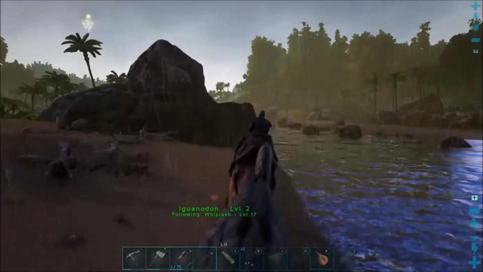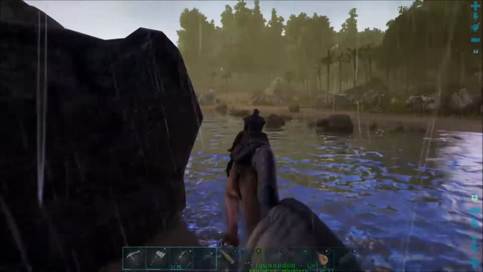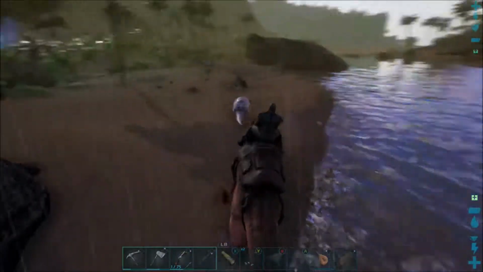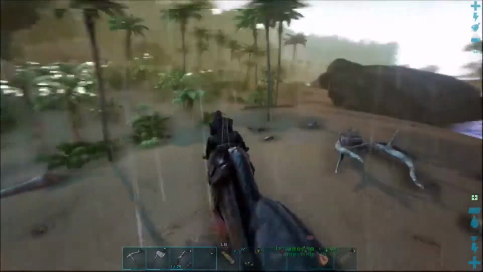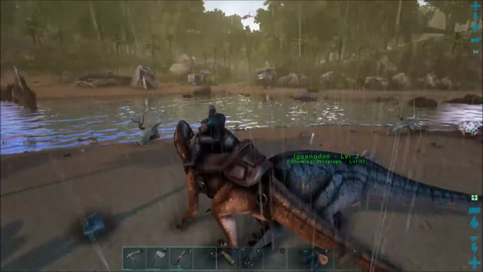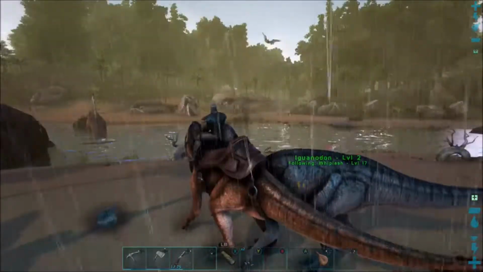As much as I want the higher level one, I would prefer that one because, for one, it just looks cooler. And there's the Spino. Hopefully the Rex and Spino don't collide. Ooh, is this thing going to, did this thing land? It didn't, man. All right, so you guys, that's the Rex right there. Next episode, we're going to get that Rex.